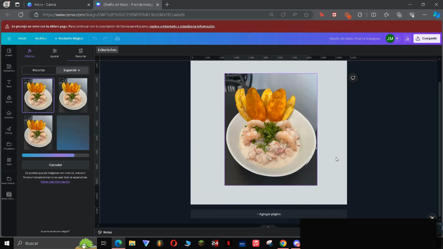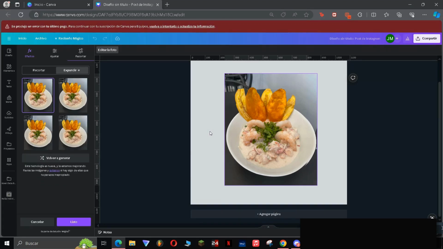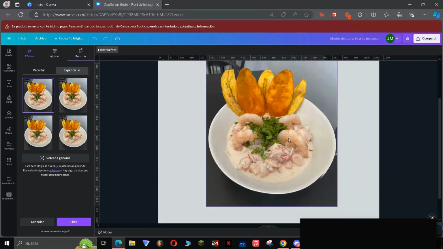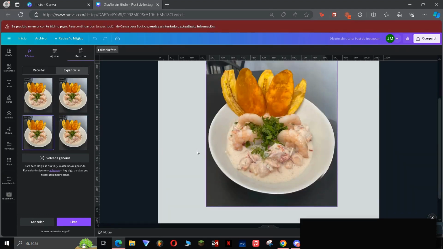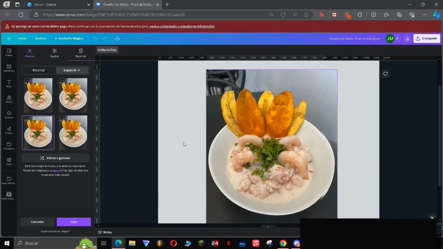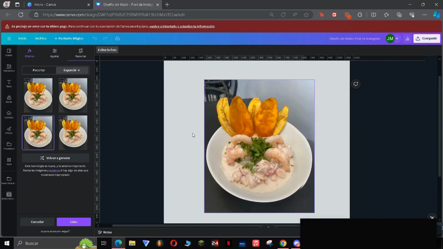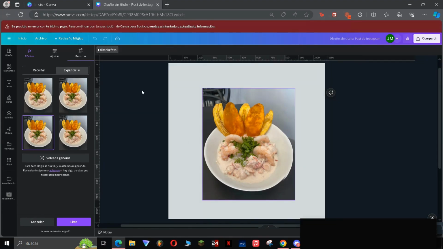If you're going to use it on a specific part of your design that is not going to be stirred up, this is pretty decent. We have some other examples right here which are good. I think this might be the best one, and then you can use this image for whatever purpose you want.